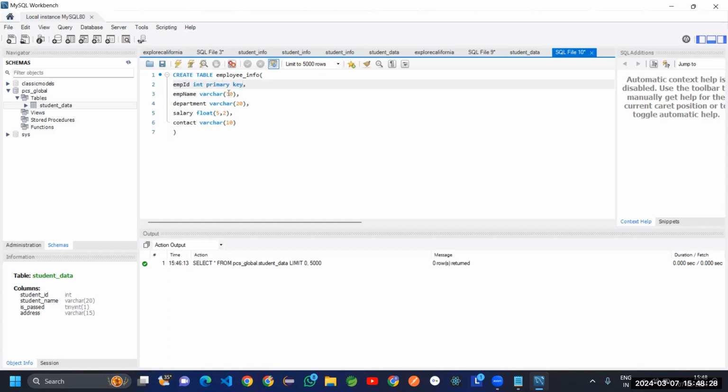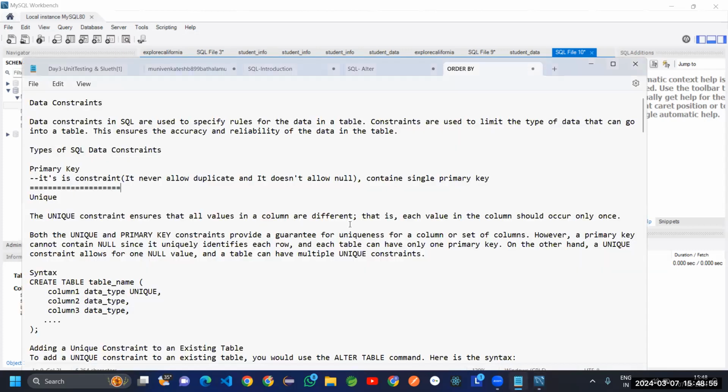Whenever you apply primary key on a certain column, MySQL ensures that the user cannot insert duplicate values or null values on this particular column. So that is the employee ID. This is the primary key.